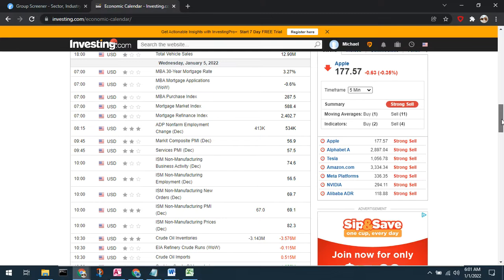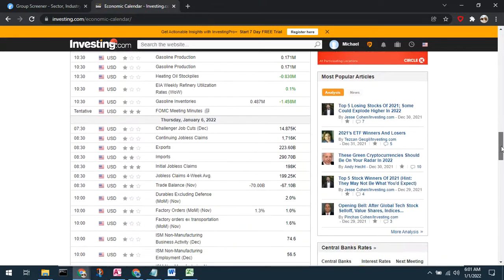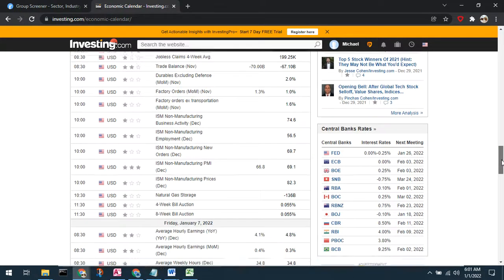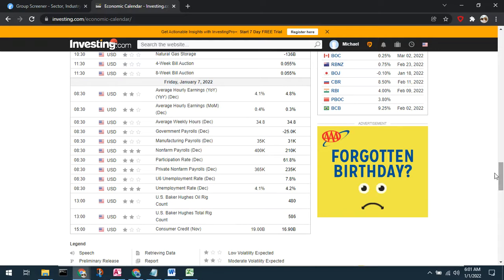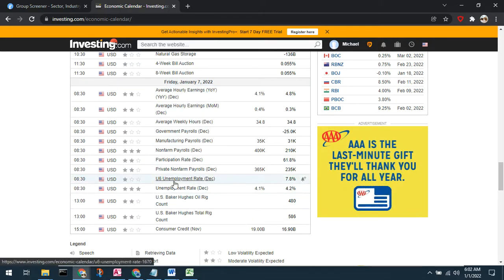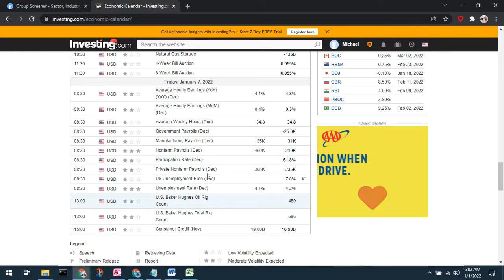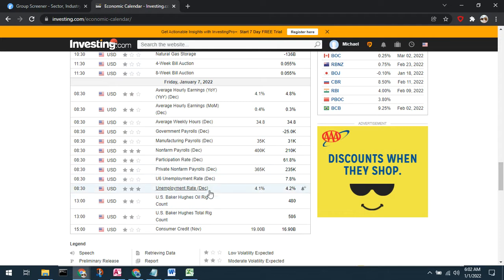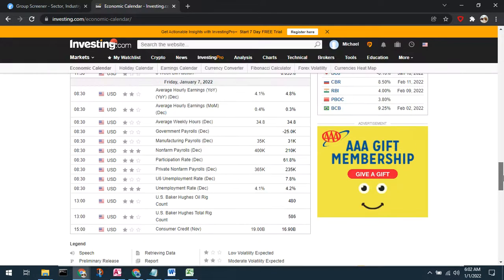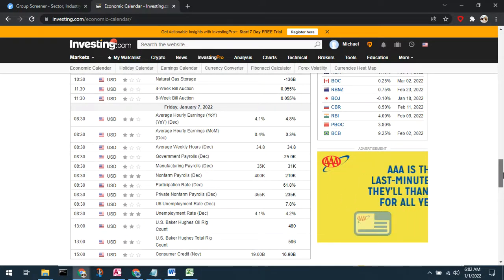And we got mortgages Wednesday, typical ISM, crude oil, gasoline, typical Wednesday type stuff. Thursday, imports and jobless claims, again pretty typical. And then Friday is a pretty typical day. Unemployment data at 8:30 on Friday. If that is better than expected, then that should be positive. If that is worse than expected, we might go into a risk-off mode again going into the following week.